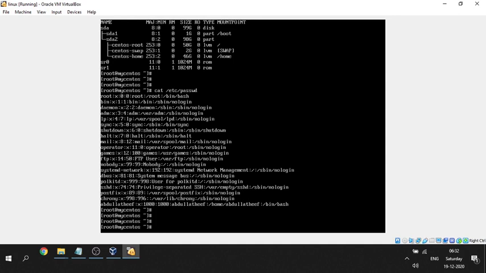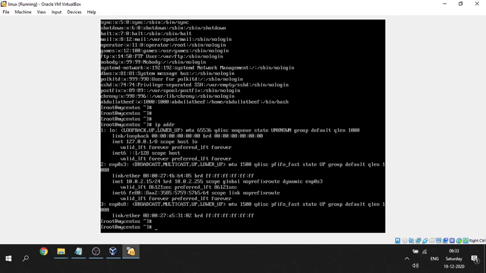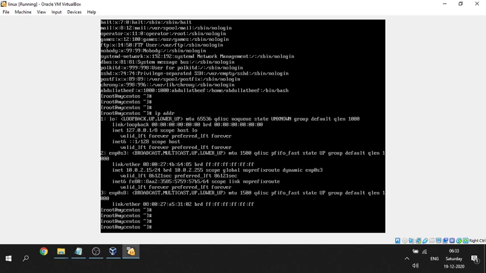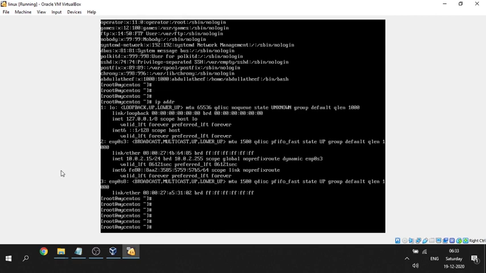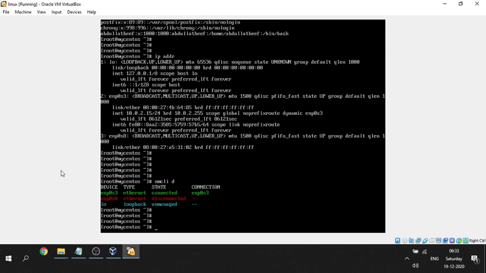And as I told you before, every server will have an IP address. To see it we can use the command ip addr. Here we can see the interfaces. The first one, lo, is a loopback, and other than that we have enp0s3 and enp0s8. These are the interfaces, and on these interfaces normally we would be assigning the IP addresses.